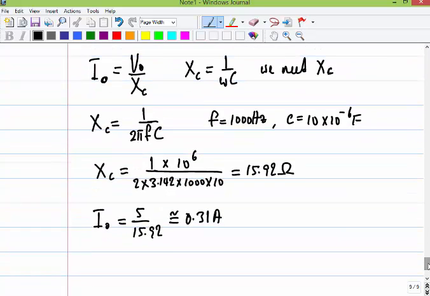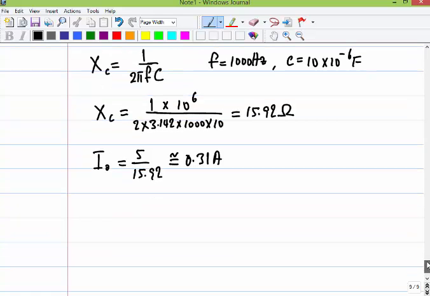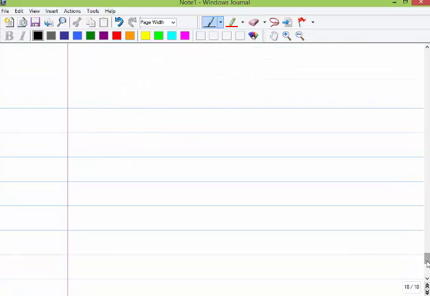So you have to make distinctions between the peak quantities and the variable quantities. We have peak current, peak voltage, variable current, and variable voltage. So make sure you make that distinction. Let's go to the next item, which is the RC filter circuit. I'll do that on a different page.